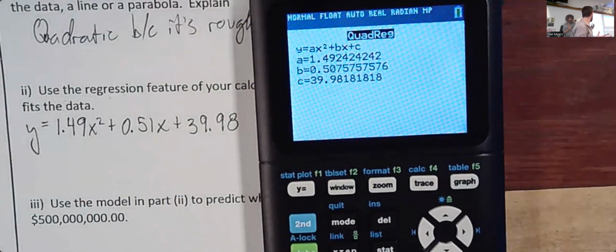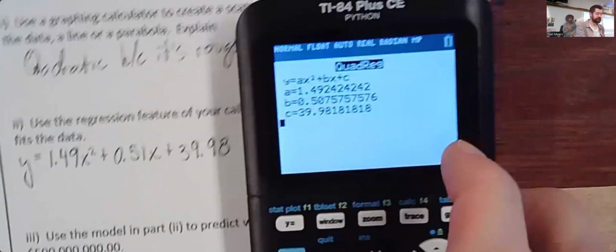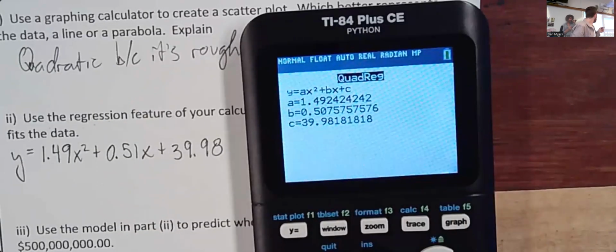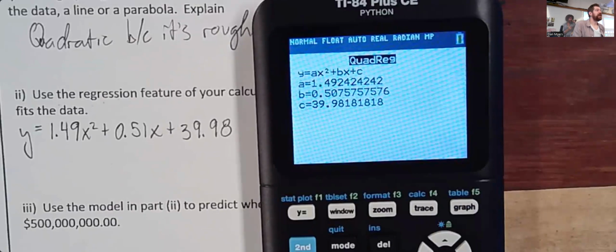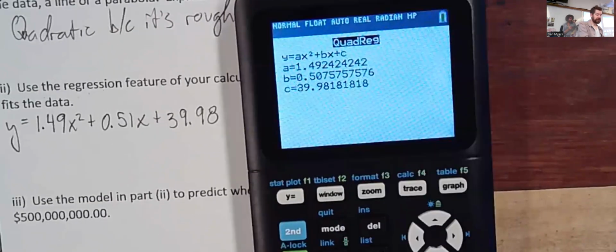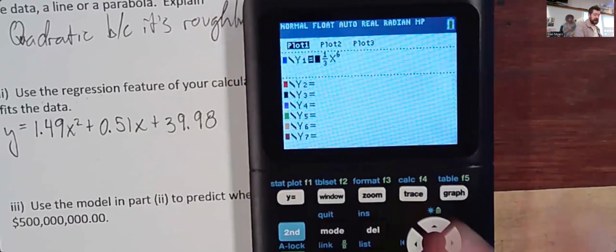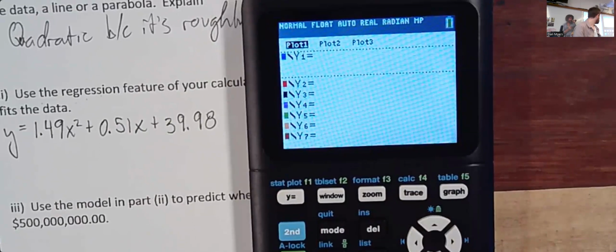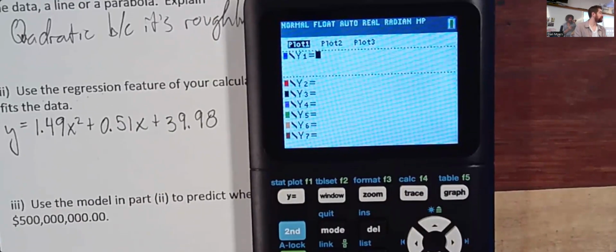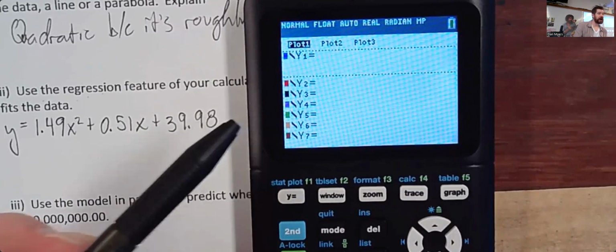Okay, we still have about 7 or 8 minutes, so we definitely have time to do this. All right, so here's our equation. And then let's go ahead and graph that as well. So what you can do on your calculator, once you have your quadratic regression, write your equation out, go back to the Y equals menu, just the Y equals, not the stat plot. Clear out any equations that are there already. And then we can actually import the function that your calculator just came up with. So everybody go to your Y equals menu, clear out Y1.